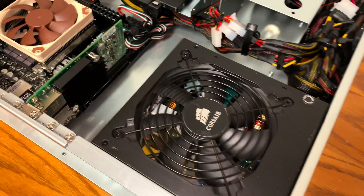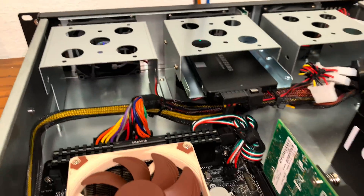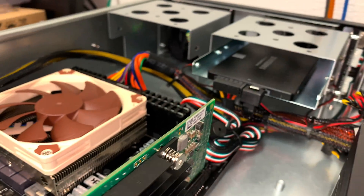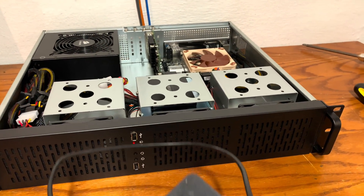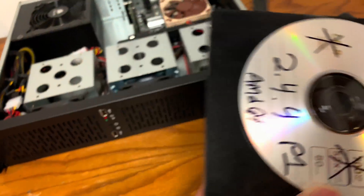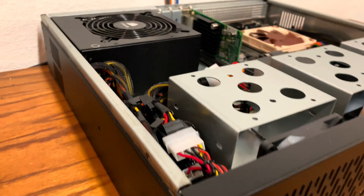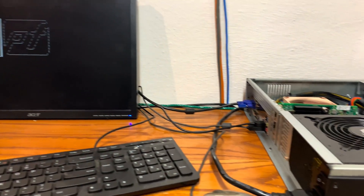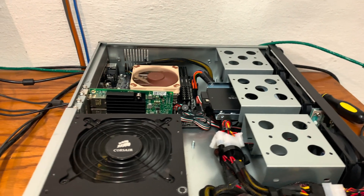The system is looking pretty clean and should be ready to turn on, go through the BIOS, and then boot the PFSense installer. This is going to be a great appliance for any home, office, or small business — a robust, easy to replace and repair machine. I'm using an old CD version at the time of this recording, but you can use a USB installer as well. Configure your BIOS to turn itself on from a power loss. You can even use wake on LAN, and make sure your boot settings are set to legacy support and boot from the USB or CD-ROM installer.